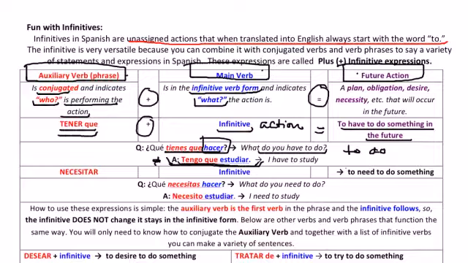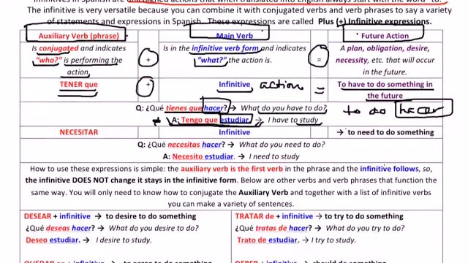I have to study. But you could actually use any infinitive verb. Tengo que cantar. Tengo que leer. Tengo que hacer la tarea. Remember, if you want to use the verb hacer in your answer, it's going to have to be attached to an activity or an idiomatic expression that uses hacer. And in this case, I used hacer la tarea. So you can ask the question, ¿Qué tienes que hacer? Tengo que hacer la tarea.